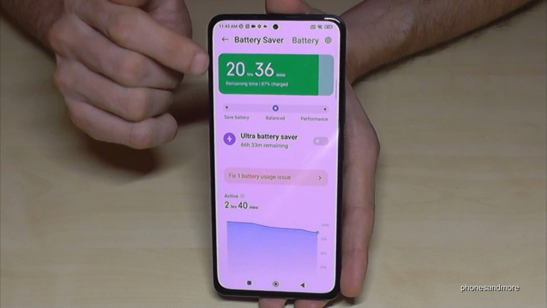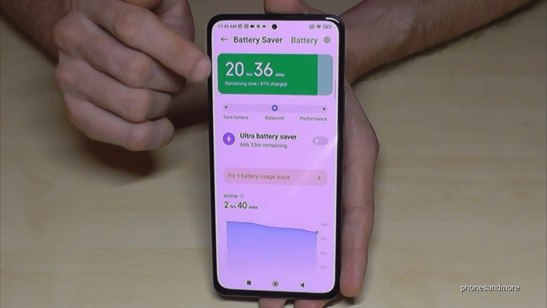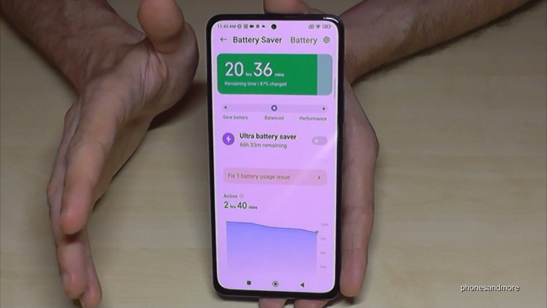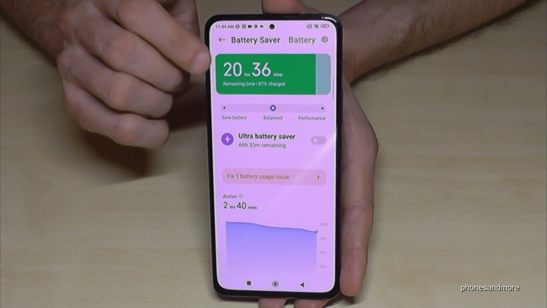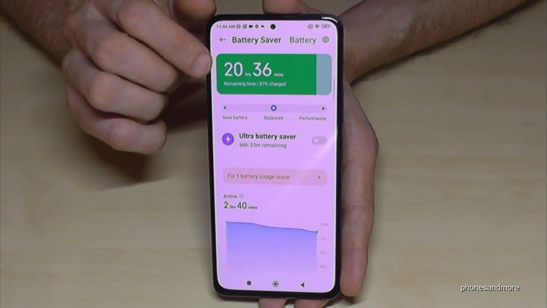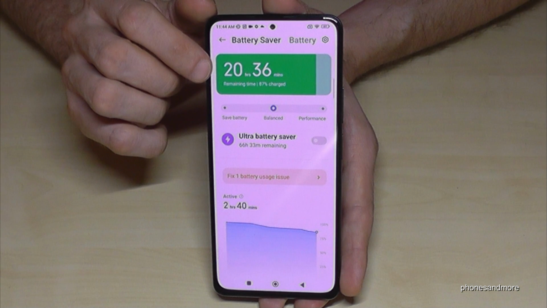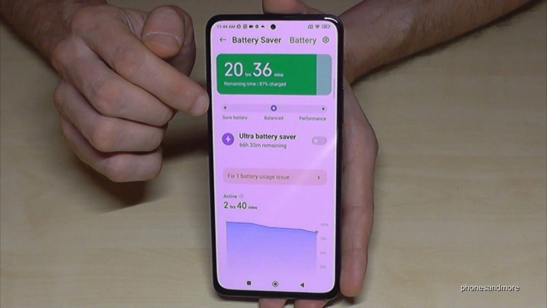And on top of this battery saver tool here, we will have the remaining time. The estimated remaining time has checked your usage before, and will estimate the remaining time until the phone turns off.